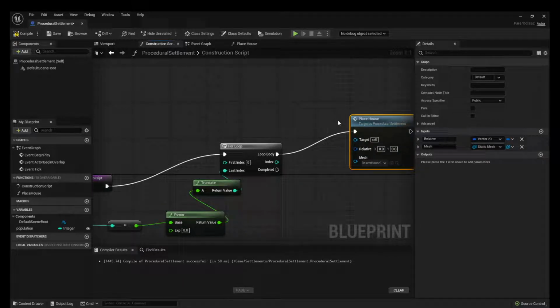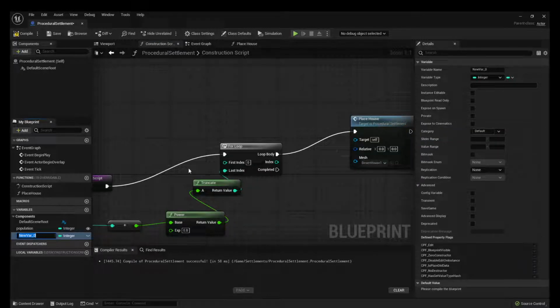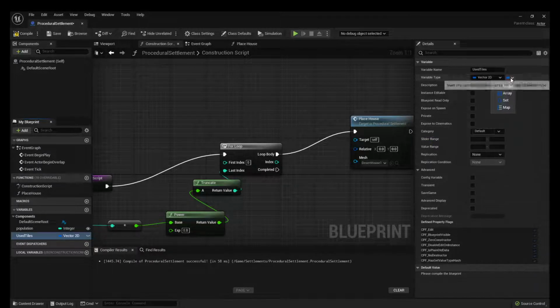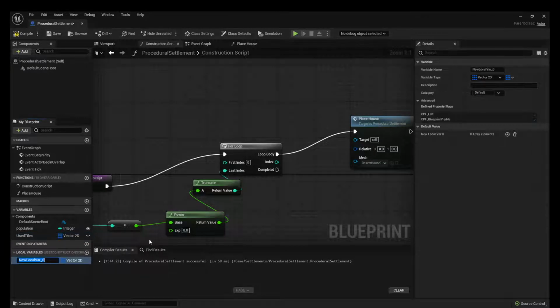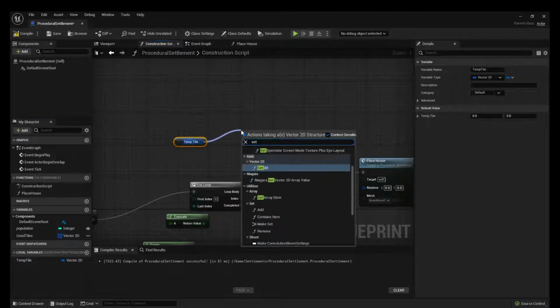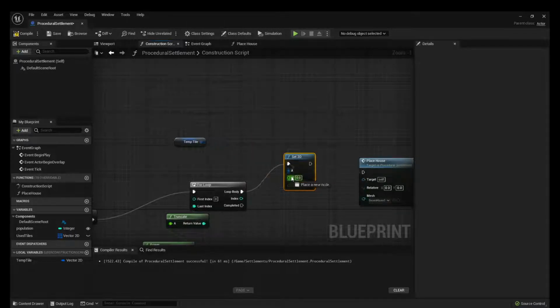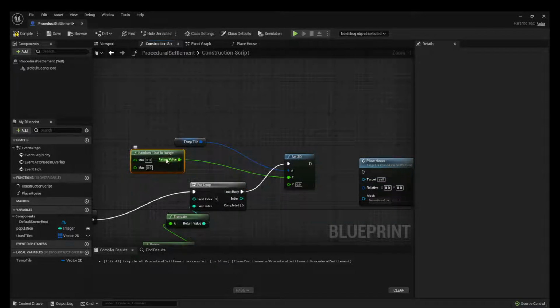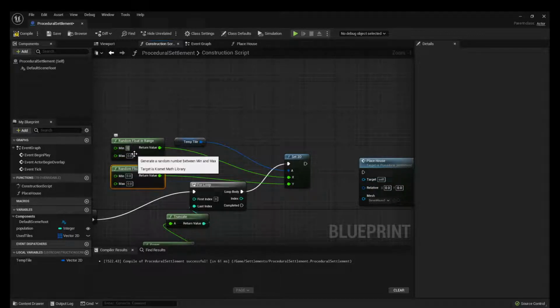However, you can see what's going to happen here is we're going to spawn them all in the same location. So to avoid any kind of overlap, we're going to have a value called used tiles. And this is going to be a vector 2D. And we're going to set this to an array. And then we're just going to have another vector 2D called temp tile. And this just won't be an array. So what we're going to do each time is we're going to get a temp tile. We're going to set it. And we're just going to have not a random float, a random float in range. So we're going to have two of these. And we'll just set it to -5, -5, 5, and 5.